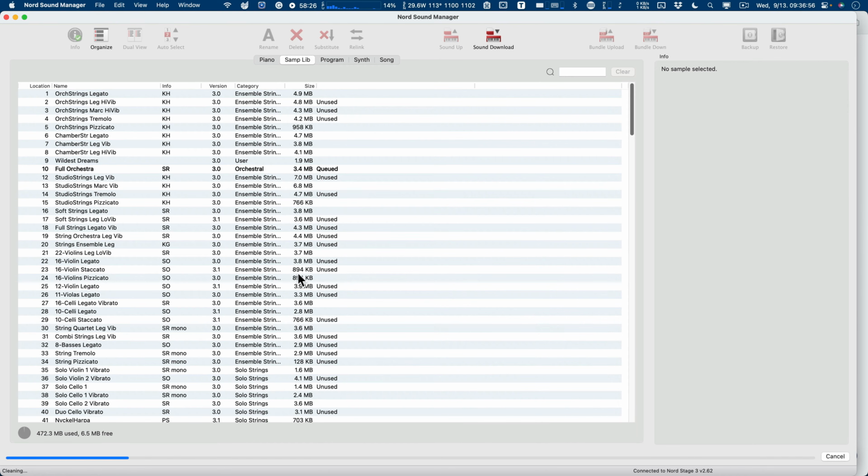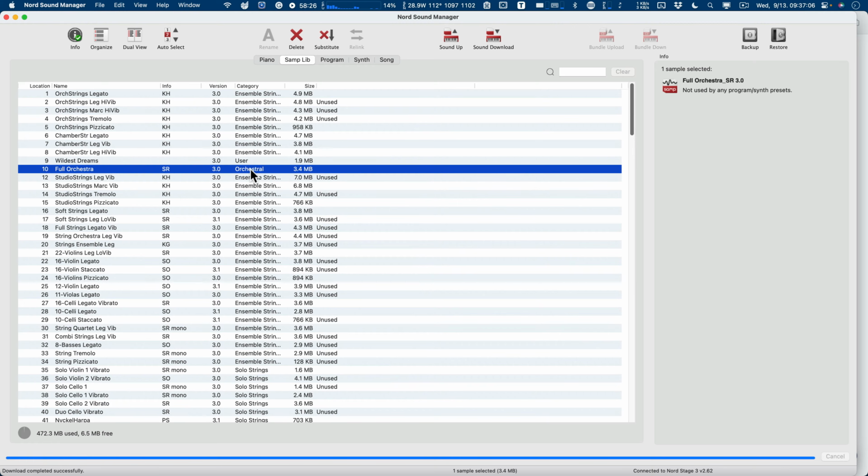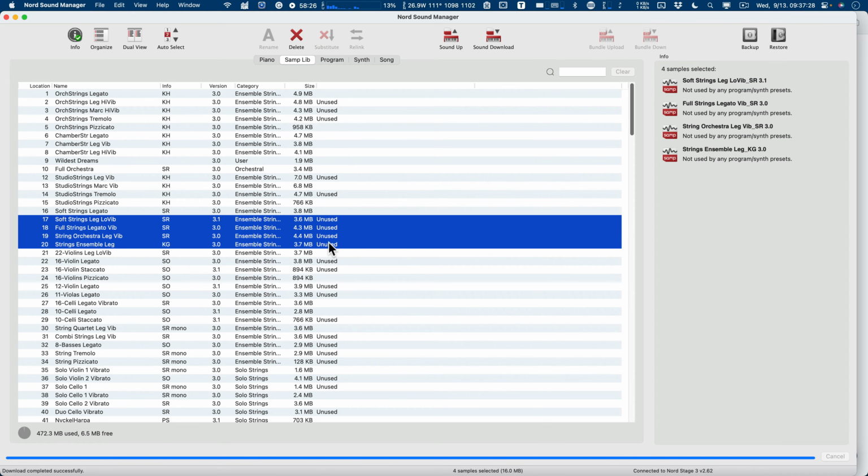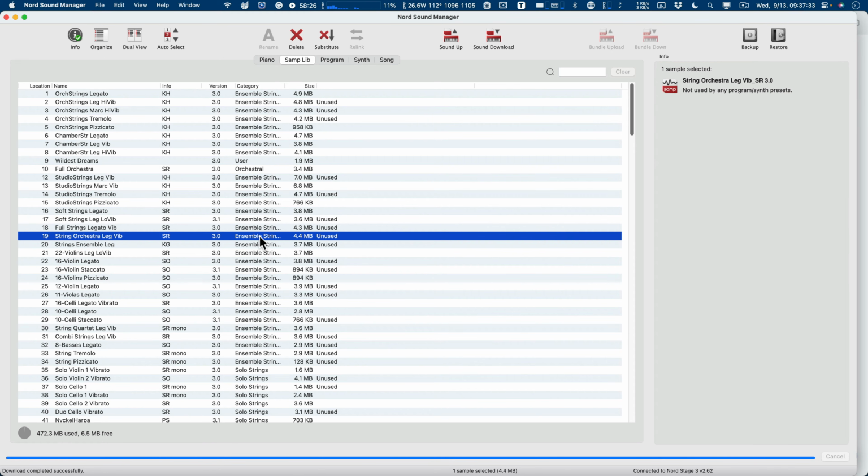Now if you have the room, it will download to the next available slot. If you don't have the room, it'll complain and encourage you to delete something that is unused, so that you do make enough room to grab it. So that's usually the biggest problem, is that people can't fit the new samples because there's only a little bit of room left and sometimes not enough to even download one or two. So that's one thing you can pay attention to. The other thing too is you'll see when you look at the Nord Sound Manager, you'll see that many of your samples are unused. They're installed, they just haven't been assigned to a program yet.